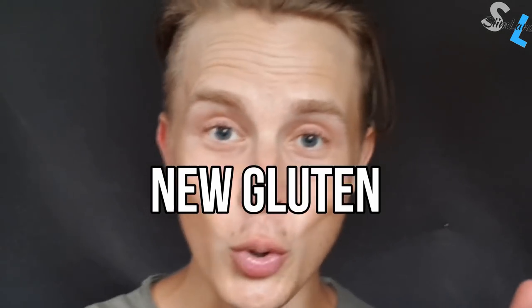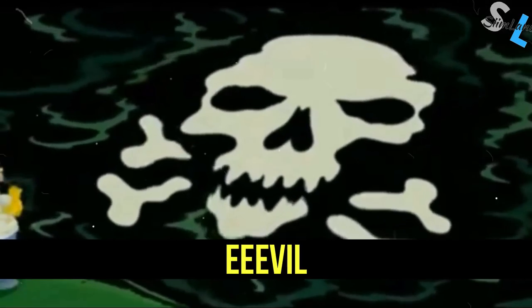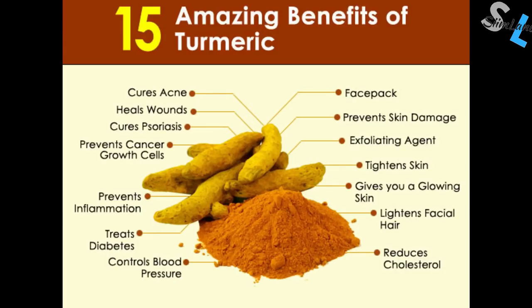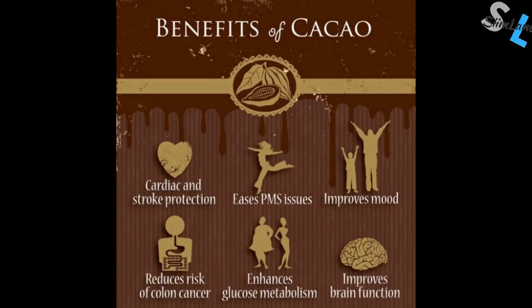Oxalates — they're like the new gluten, where you have to eliminate them completely from your diet because they're so dangerous for you. And don't eat another piece of spinach ever again. However, oxalates themselves aren't necessarily bad. They become harmful in large amounts if you consume too many of them. And as I said, metabolizing food, whether from plants or animals, all creates some oxalates to some degree. And also some of the foods that are high in oxalates, like beetroot and turmeric, are still incredibly healthy for you.